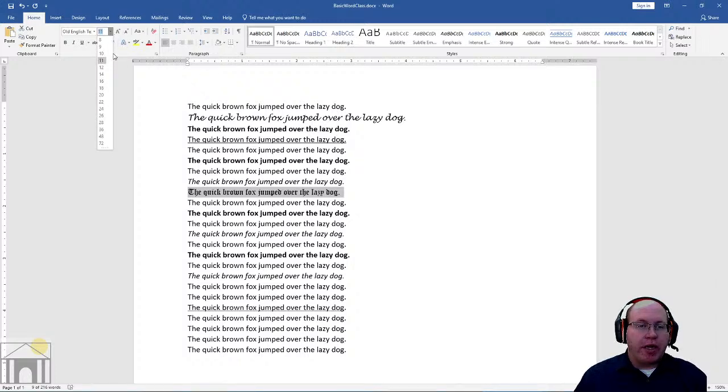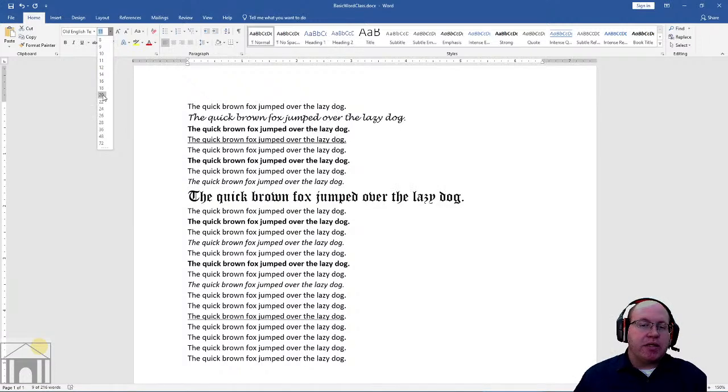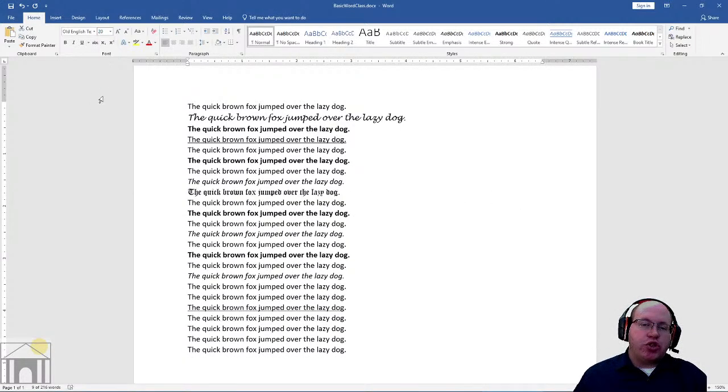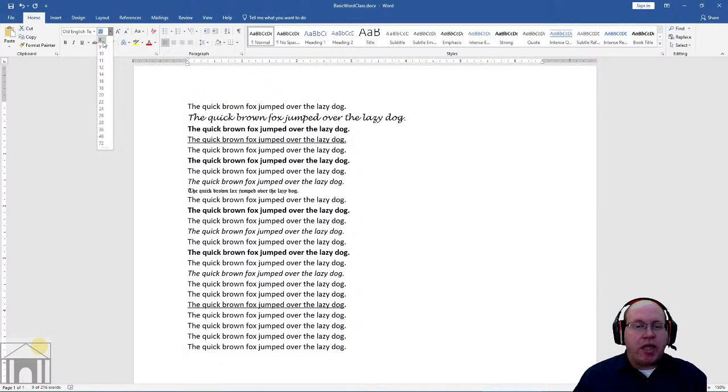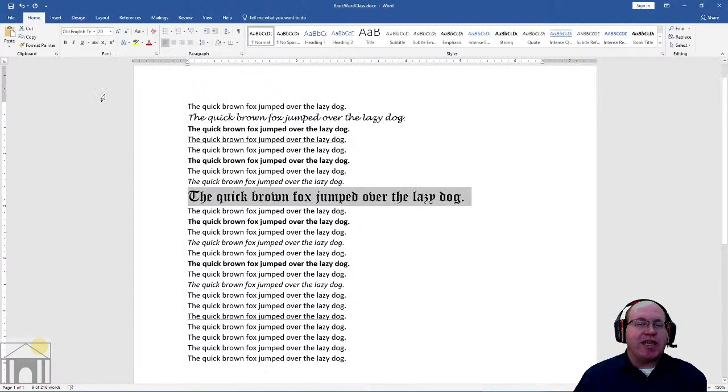So I can come up here and choose, by using the menu for the number that's next to the font name, the font size. If I make this size 20, it now makes it larger and a little bit easier to read. I can make it smaller if I wanted to. I can make it down to 8 and it makes it smaller. So you can use that to change the size of the text. If you're trying to make certain text stand out from other text, you can make it larger, you can make it bold, you can change the font. Those are all different ways that you can change how the text actually looks on your page.